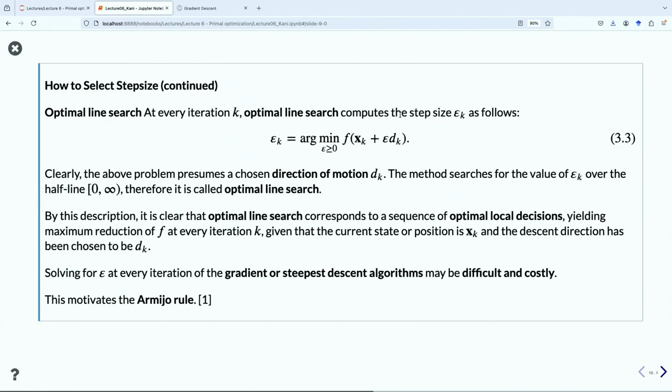If each iteration takes 1 millisecond, but calculating this step takes 100 milliseconds, you could have taken 100 steps in the time you took to calculate this optimal step, right? So you have to find that balance. The major thing is that any function that tries to give you the optimal step basically has to find that balance between computation time and the time that you're actually using to take the optimal step.